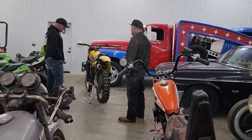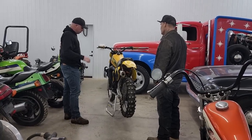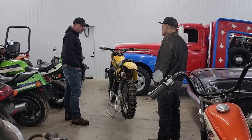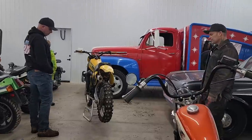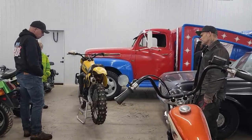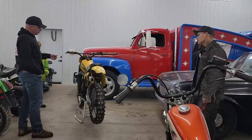I've got a buddy of mine that's hardcore into this, and he's able to find what they call new old stock. When we did that Suzuki a few years ago, he found me a whole set of plastic somewhere. Number plates, fenders, brand new, still in the bag. We've been watching the auctions, and they're retired at prices, but they are mint. I like to fix them but have them original.